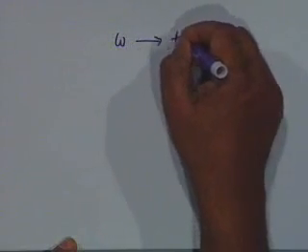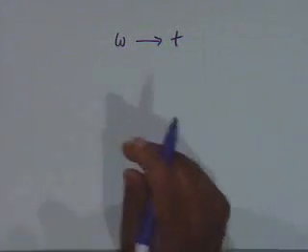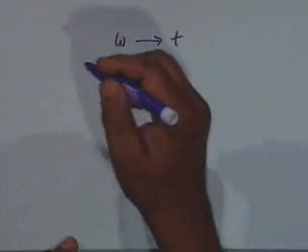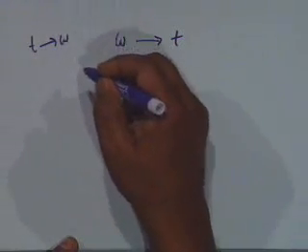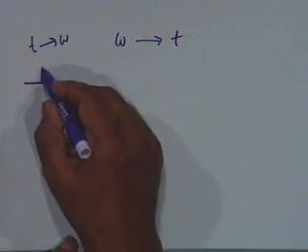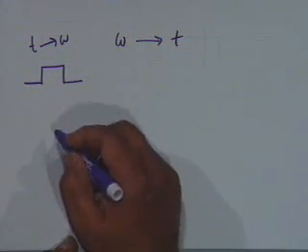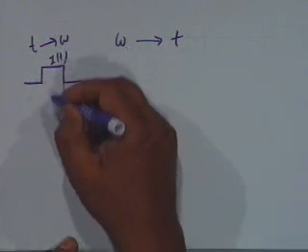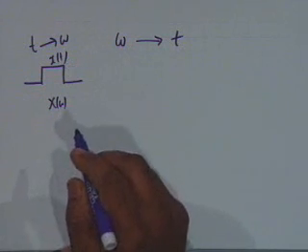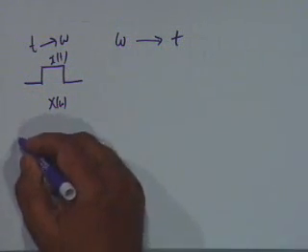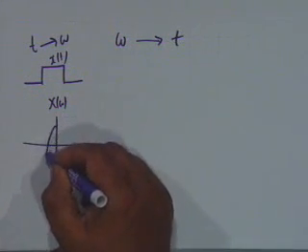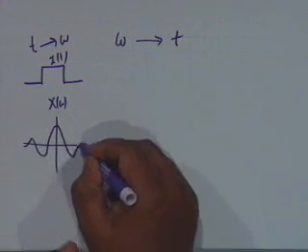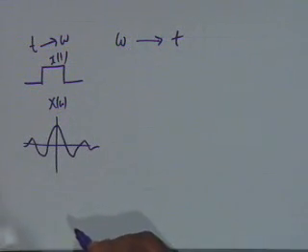The other point that I want to illustrate is the following: suppose we go from the omega domain to the t domain, that is, we consider the inverse Fourier transform. From t to omega, you have seen that if we have a rectangular pulse like this, which is my x of t, then capital X of omega is of the form of sine x by x. That is, it ripples like this, and so on both sides.